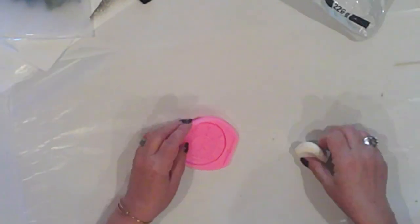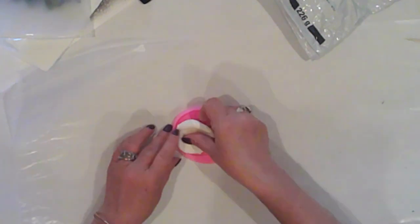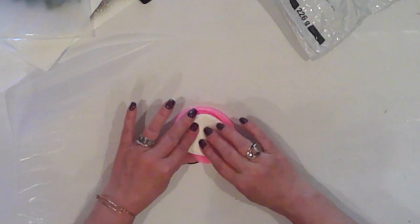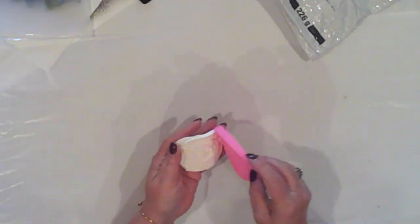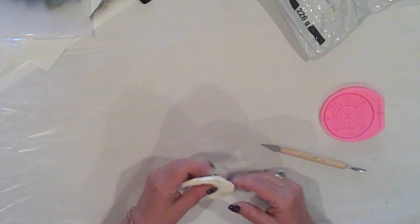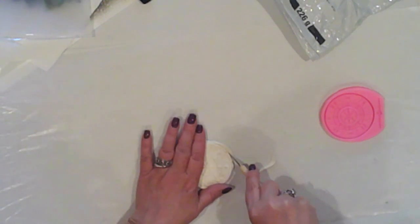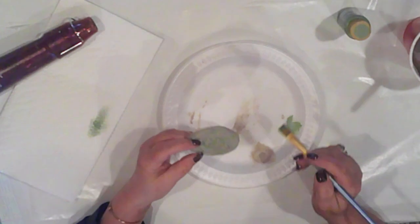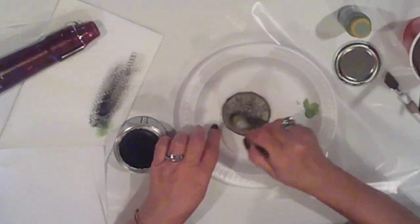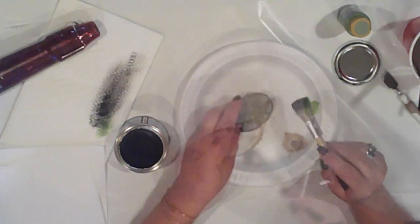I'll use my compass mold and some Model Magic to make an embellishment for the jug. I wanted something that would look like a wax seal, and this mold really had that vibe — it gives it a nautical flair. I just pressed the clay in and popped it out. I used my Exacto knife to cut off some of the excess, but I do want a little overhang because wax seals have that runny bit over the sides. When it's dry I base coat it with two coats of Sand Dune, dry brush on some Aloe for that patina look, and then hit it with black wax — both the Aloe and black wax pick up that detail, enhancing it.